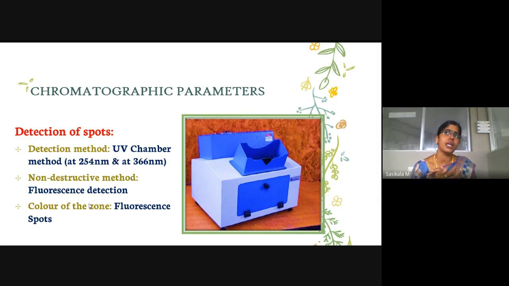then at 0.2 whatever sample is giving the fluorescence, with the same fluorescence, is scraped out from the plate and recovered from the silica gel, that is the adsorbent. The sample is recovered and used for further processes like characterization, to find what molecule or chemical structure it has. So for that purpose PTLC is widely used. It is a simple and easy technique for recovering the sample for isolation.